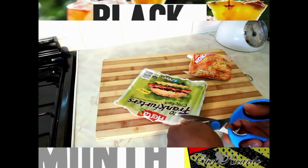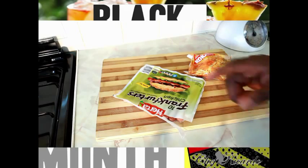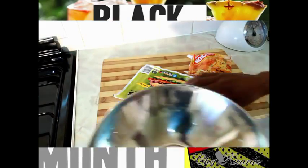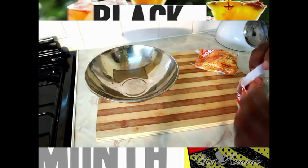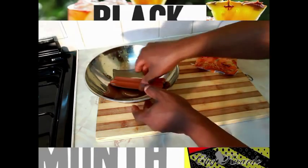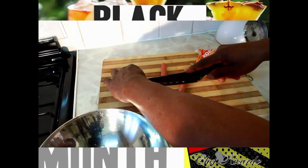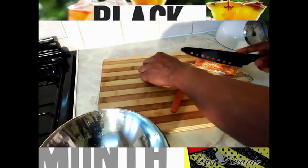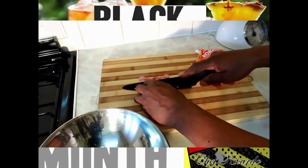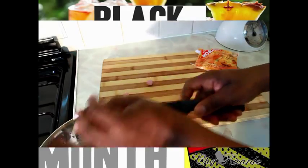As you can see right here, using a simple pair of scissors, let's remove the top of it. You can get these at any local shop or supermarket to buy. They are very nice - I've tried them before, to be honest. I'm gonna make my little daughter's lunch today. She said to me, 'Daddy, I feel for some frankfurter.' So I'm gonna use two frankfurters. Simple - I'm gonna cut it like this, and then we're gonna mix it with the noodle.